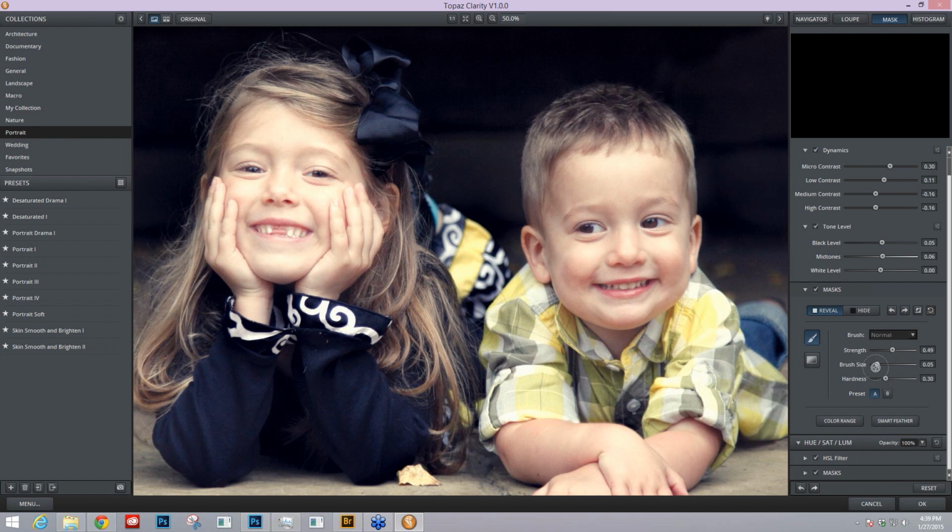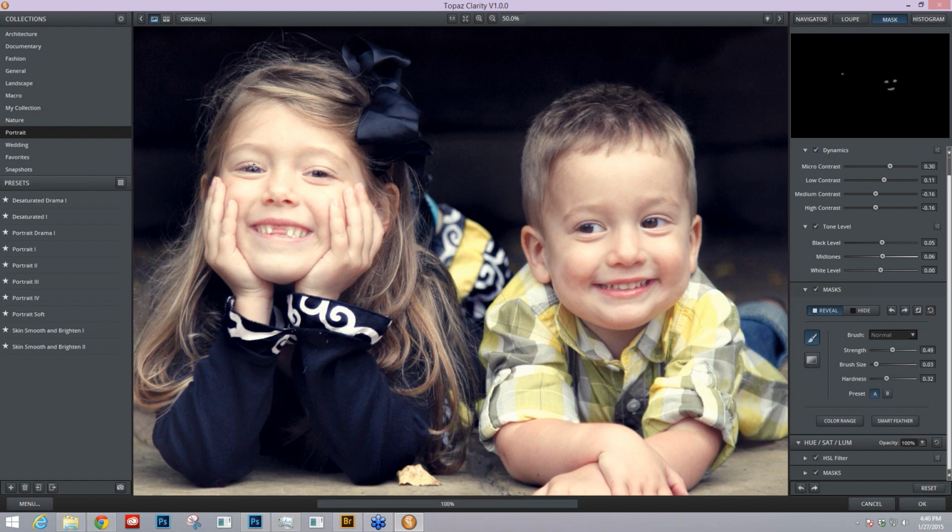I'm going to take my brush size way down, because it's small areas, and my hardness, I want to make sure I have a really soft brush going in there. So I'm pretty happy with the size of brush. Oh, we went down one more. There we go. And now I'm just going to paint in white to reveal the adjustments we did for the eyes and mouth. And I'm working on the little boy first, and it's pretty heavy-handed right now.